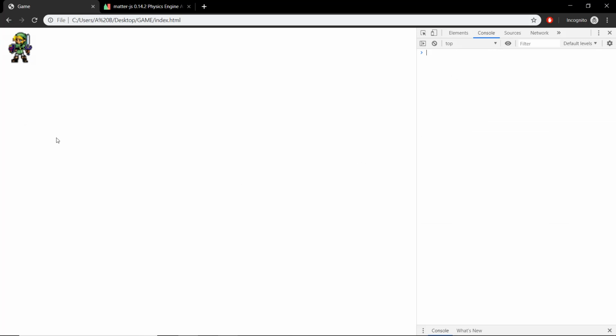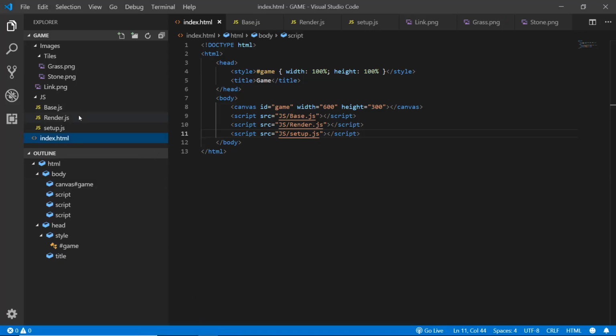We want to make sure that this is accurate, that it is drawing the image where the position is. Since I made player global, we can do transform.position.x, and we can increase that by like 100, and voila, it teleported. It went right to 100 units. Now, why are there two links? That's because we are not clearing the canvas. It's just going to draw over the canvas over and over again. So we want to clear it.